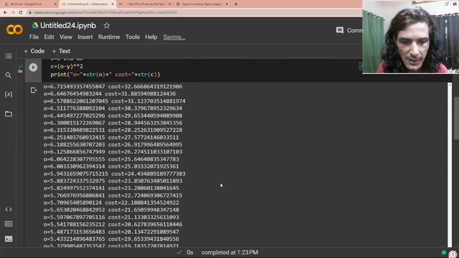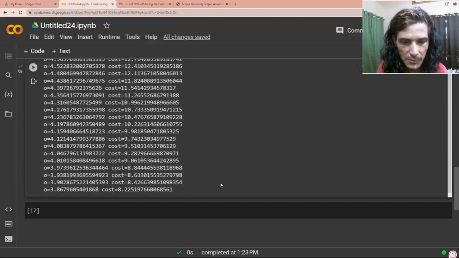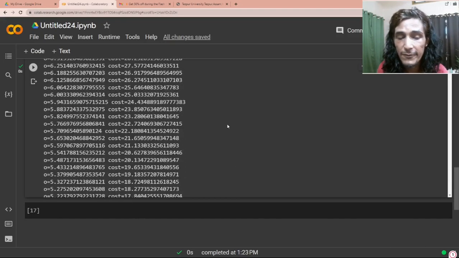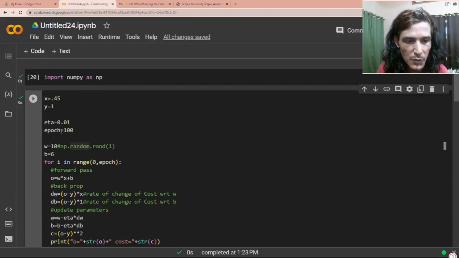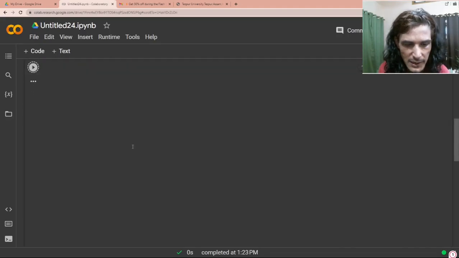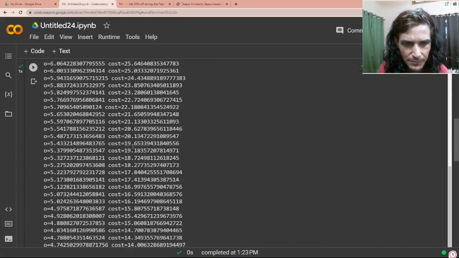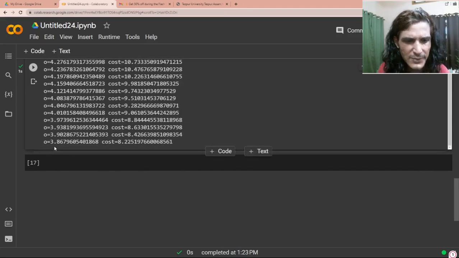So that's what you can actually see. Let me see what happens with 0.1. You can see now this output is 3.86 and the cost is 8.22, far away from 0, and the output we wanted was 1. The output is 3.86, although it is reducing, and the cost is also coming down, but it is not the right solution.